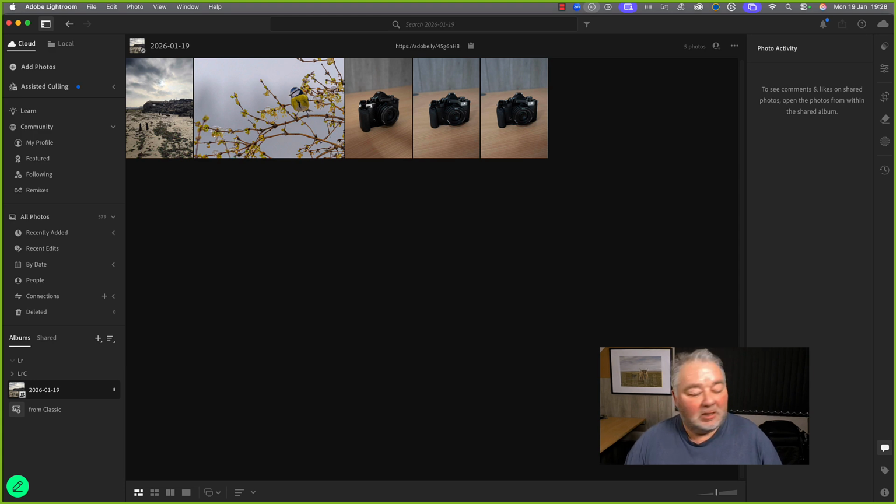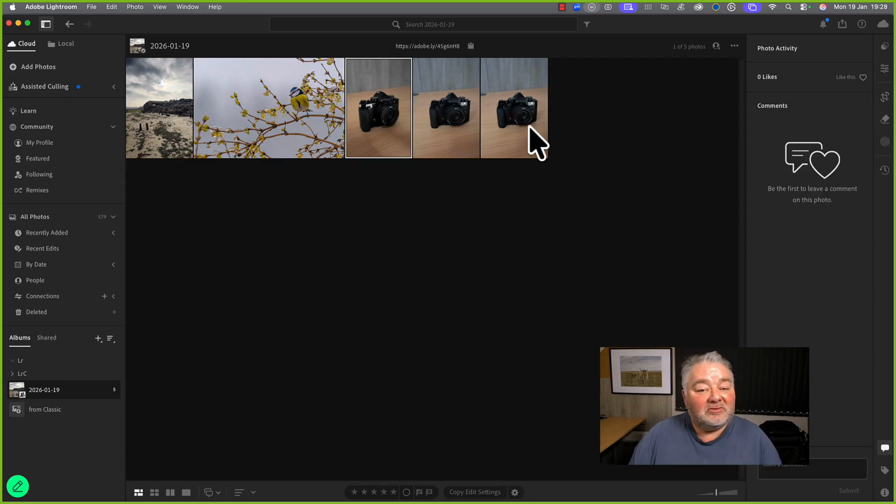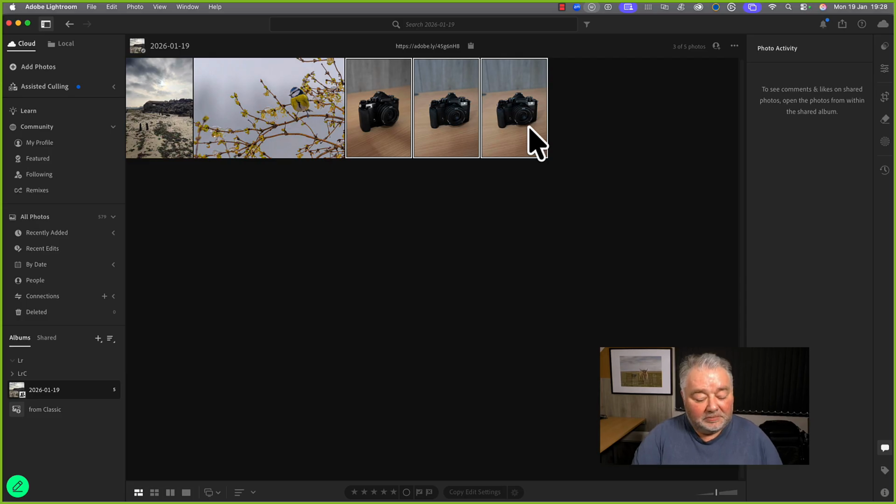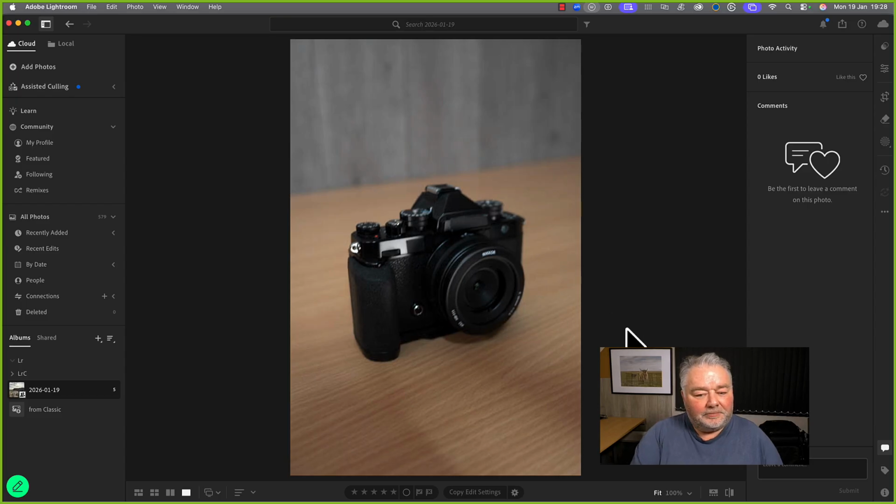Okay, so now I'm here in Lightroom, and there are the 3 pictures that I imported, sitting here as files. Okay.